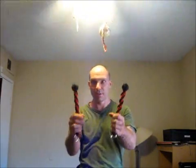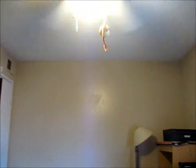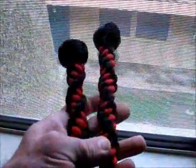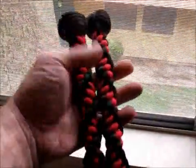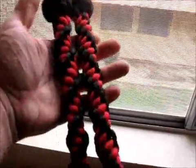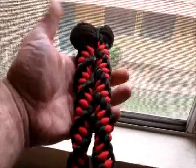I'll give you a closer up look. You still got to go through the resin. Even without the resin. I'll give you all a closer look real quick, so you can see how this looks. Really cool. Really cool. See that? Altered DNA. I haven't given them names yet, not till after they get resin. So this is new.